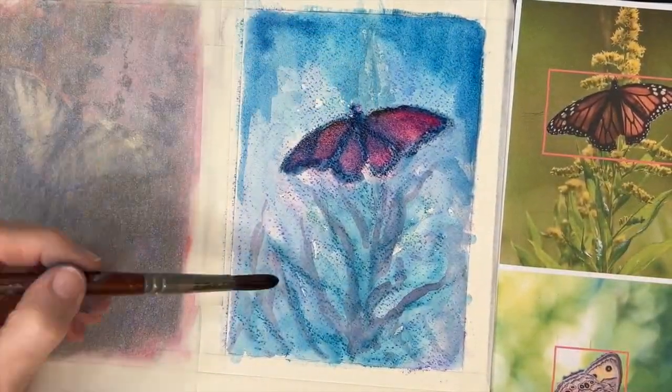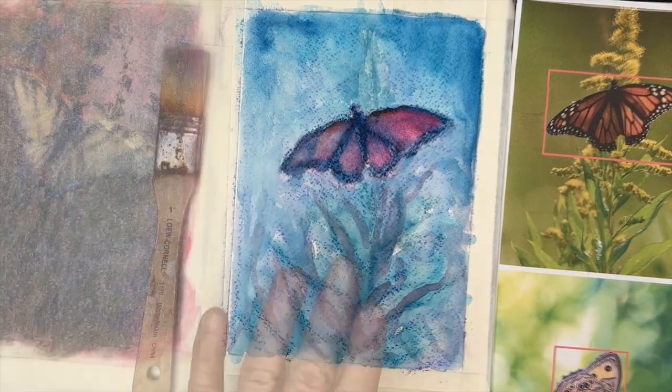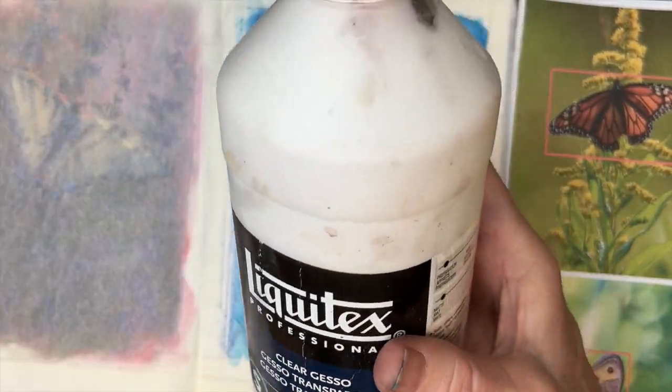And I do apologize for speeding this up. I'm trying to get this one finished so I can get on with this new theme in February. And once this is dry, I'm going to make my own pastel surface using the clear gesso.